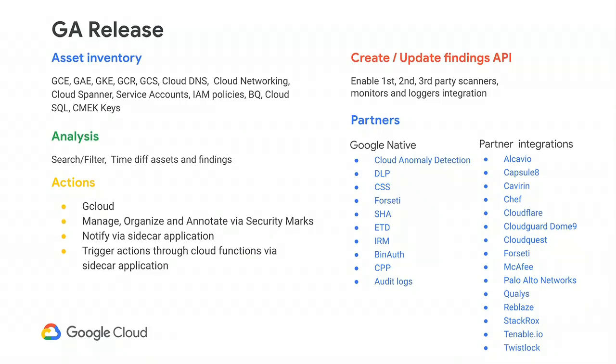If your preferred mode is the API, we have 7 of the key language libraries available. We have examples that will be turning on tomorrow for 4 of those libraries, with more coming in the next couple of weeks. So you'll have not only the libraries themselves, but examples for all 7. Or you can use the command line with gcloud. Through a number of example applications, we show you how to create notifications and trigger Cloud Functions, and from a partner standpoint, both native and other integrations, a range of partners have integrated their results so you can see all of that in one place.